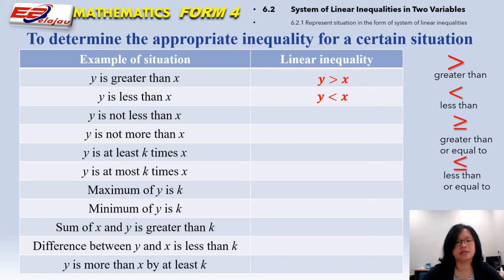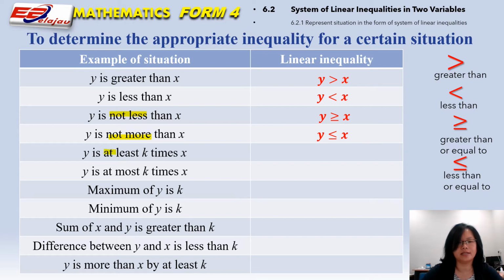The third example of situation sounds that y is not less than x. It will carry a meaning y is always greater than or equal to x. The fourth example, y is not more than x. Well, it will carry a meaning y is always less than or equal to x. Let's check for the fifth example.